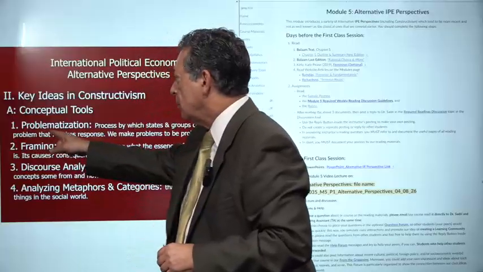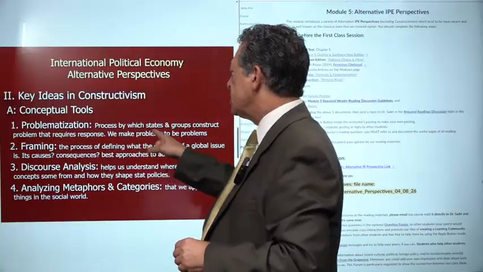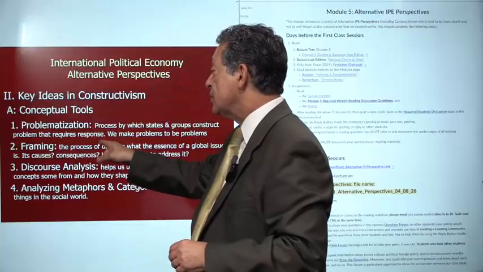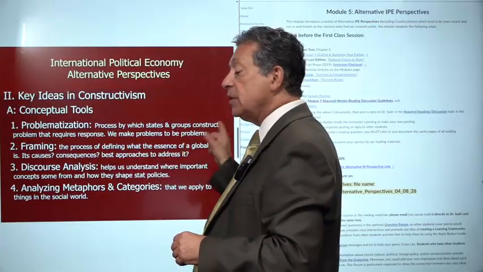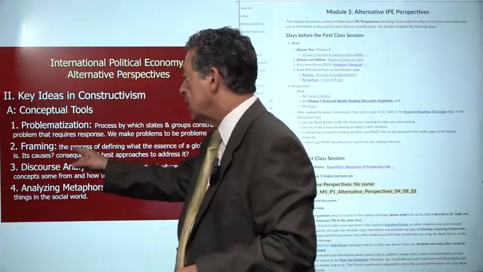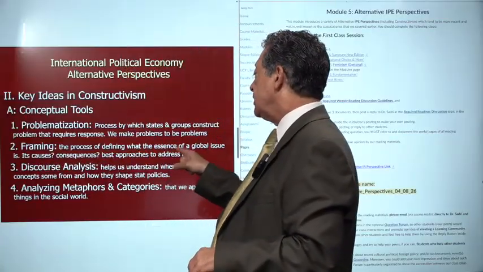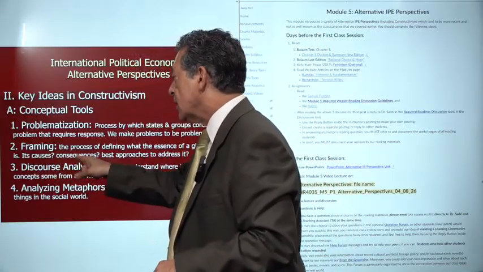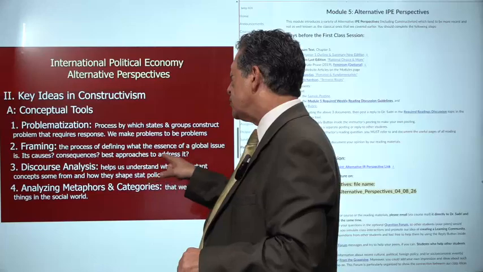1. Problematization. Is that right? Process by which states and groups construct problems that require response. We make problems to be what? Problems. Interesting. A framing of it, very important. The process of defining what the essence of a global issue is, its causes, consequences, best approaches to address it.